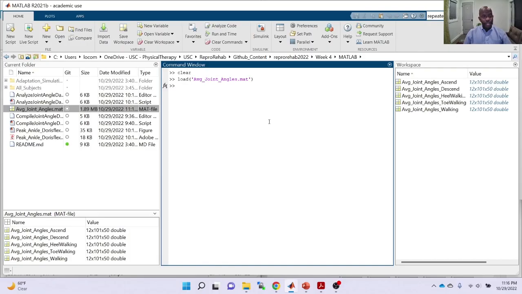The next thing we'll do in the next video is take these average joint angles and run them through a statistical analysis and create a publication quality figure. What you'll find in the README file for GitHub, as well as in the GitHub folder for MATLAB, is a set of incomplete scripts for the analysis that we just walked through. For each script, there will be instructions as to what you need to complete. You should take some time to try to complete those exercises to make sure you understand the various things that we were doing as we set up this first part of our data analysis pipeline.